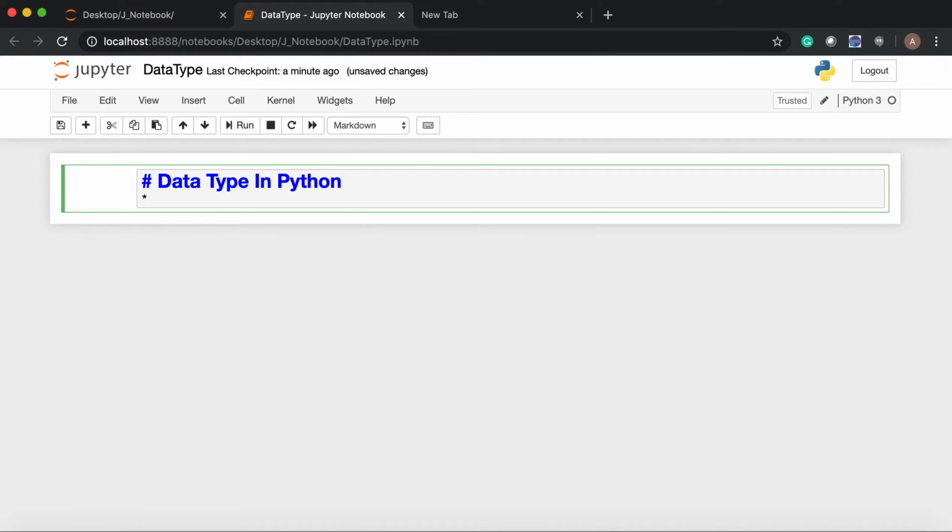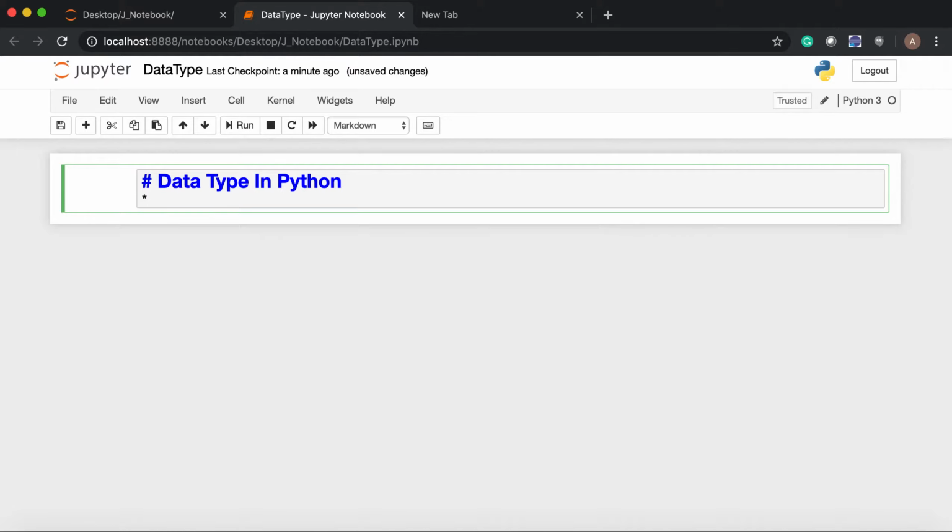So first, what is data types? Before that I just want to mention one thing, that I'm targeting those people who really don't know about any programming language. So I'm going to explain very basic things. This is a very basic session for those people who don't know any programming language, and if someone knows, then they can easily grasp whatever I'm going to explain.